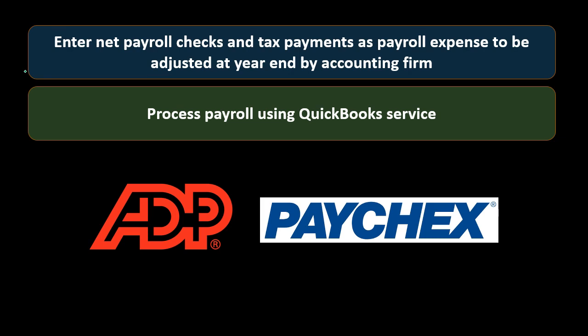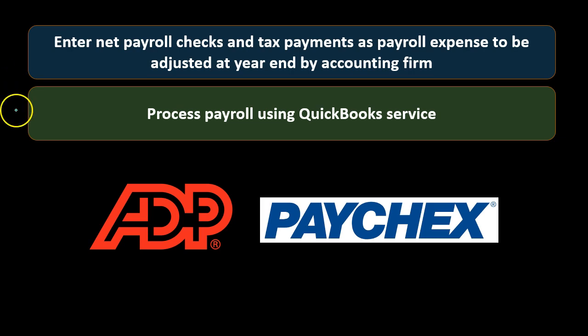And then we can give this to the bookkeeper at the end of the year, the tax preparer or the CPA firm, and see if they want to make any adjustments to it. And some of those adjustments could be related to just timing differences in terms of when the tax payments were made, when payroll was processed. So those are going to be the two methods we can do. And again, we're kind of leaning towards this method.